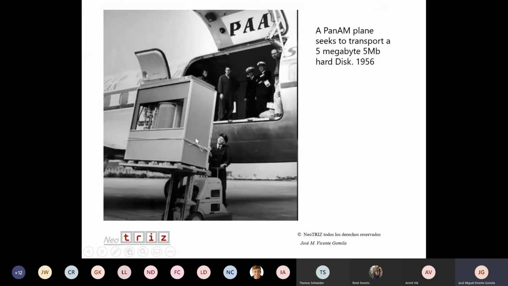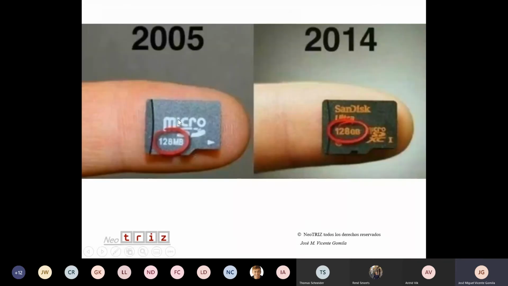Okay, now we can see how it's in 2005. That micro SD memory was 128 megabyte. Okay, so 5 megabyte here, 128 megabyte, and then in 2014, 128 gigabyte.